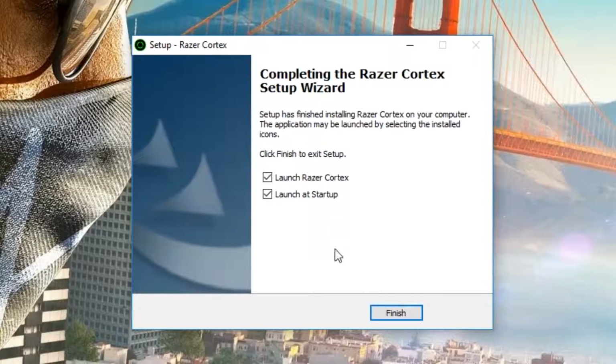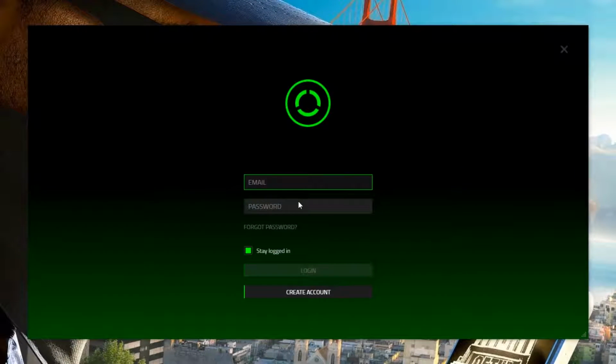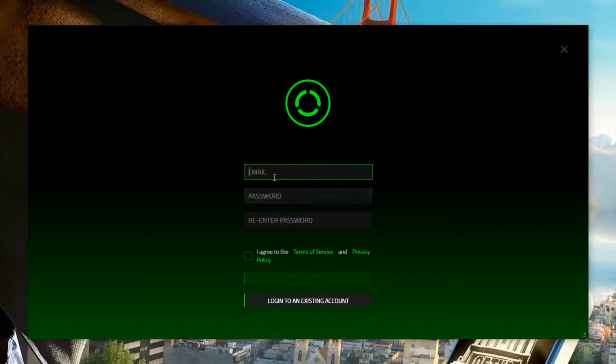And finally the installation is completed, and you can see the Game Booster is launched. Now you need to sign into the app using your Razer ID and password. If you don't have one, it's totally free and easy to create one. Just click on this create account button and fill in your details. Click on I agree to the terms of service and finally click on create account. Then they will send you a verification email to your associated mail address. Just go to your email inbox and click on the verification link. And that's it. Now you've created your very first Razer account.